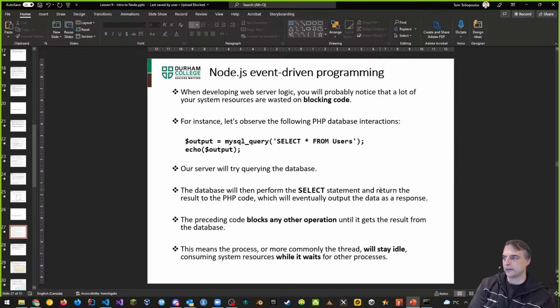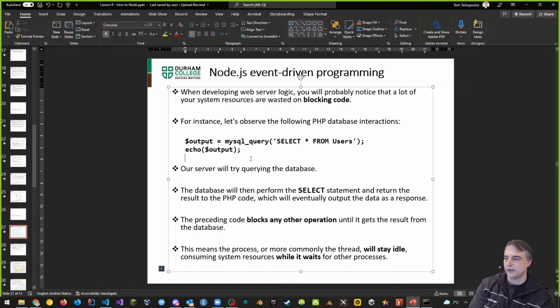All right, so let's take a look at this. So here's an example of something that is blocking. All right, so here's some PHP. You have a variable, and the variable basically says, hey, I want my SQL query to go out to the database, and I want to select all the users from the users table. That's what this is, right? And maybe if it's a small table, it might come back pretty quick. But what if it's a large table, like 100,000 users, right? Let's say you have a small social media site, or a very popular site with a lot of users. And I want to get the entire user table out, and I want to display it somehow.